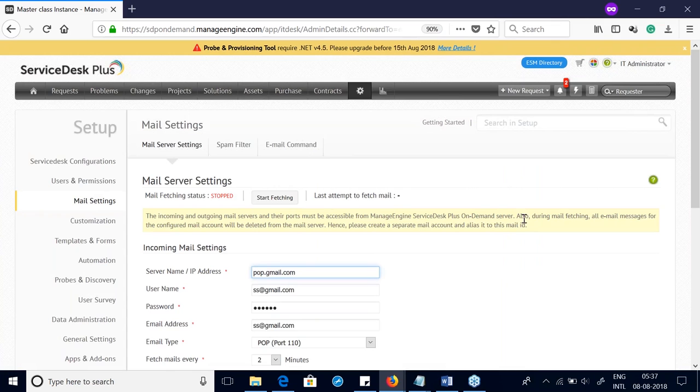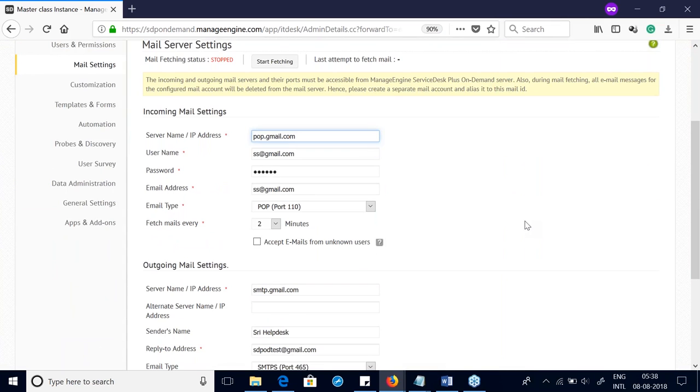So you can feed in the details. Right now we have some Gmail accounts configured for testing purposes. I can feed in your mail server details. If you're going to use Office 365, you can provide the Office 365 details. Or if you have your own Active Directory or your own Exchange mail server, you can provide the same here. Here we're just going to put in our test account, so that any email sent to this email address, let's take SDPodtest@gmail.com, will be created as a request in the application. That's how we are going to define it. From your point of view, you can put in your own details so that it can be converted into a request in the application. I'm just going to save these details, 1 second.